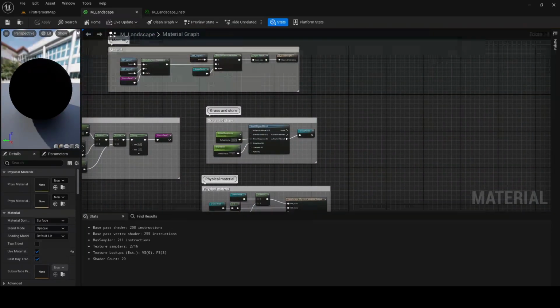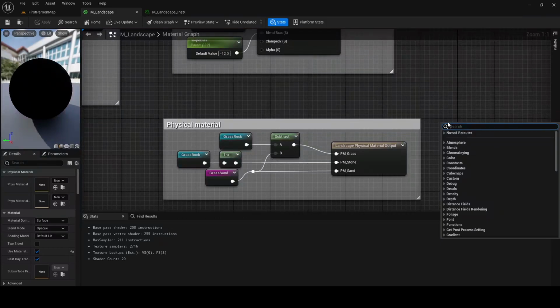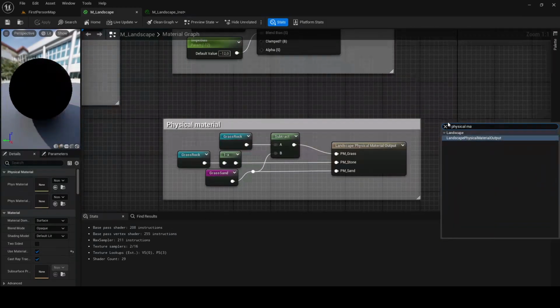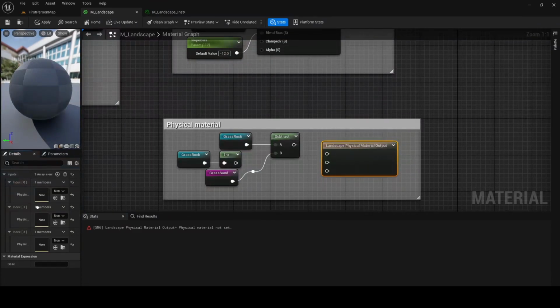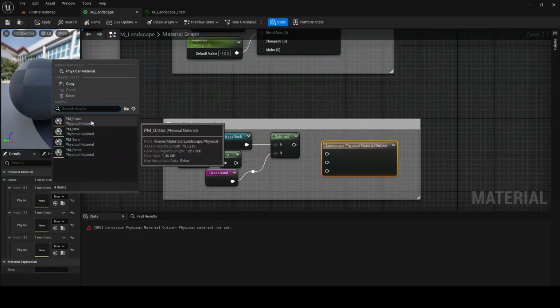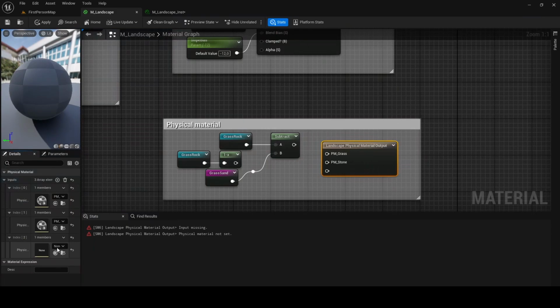Then go to our landscape material, and we want a physical material output, and we made 3 layers, so let's create 3 inputs here. First was the grass, second was the stone, I think, and the sand.